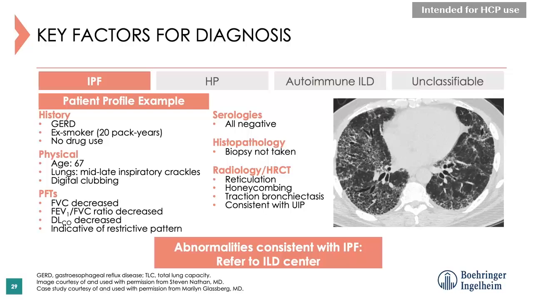Biopsy is not necessary because what we're seeing here on the right with the high-resolution CT is a basilar predominant process with subpleural reticulation and honeycombing. And when we see that, we call that a usual interstitial pneumonia pattern. And in the setting of no other probable cause of the ILD, we diagnose the patient with IPF. As I mentioned earlier, it's important for all patients who are willing and able to be referred to an ILD center of excellence so that the resources we have available to them are provided.